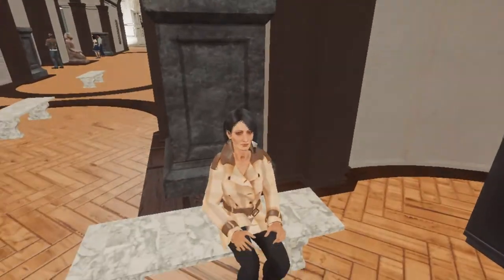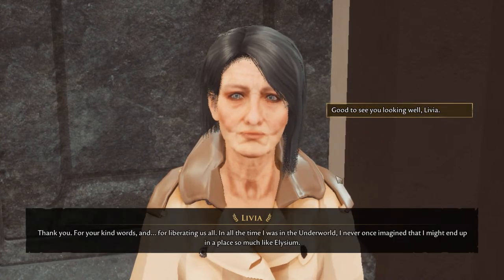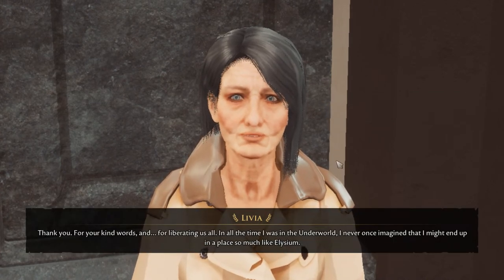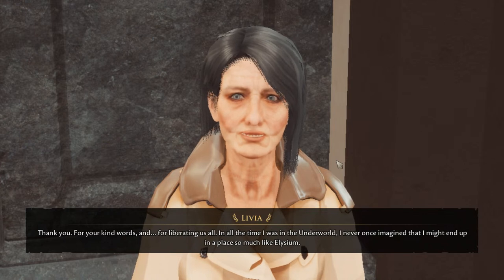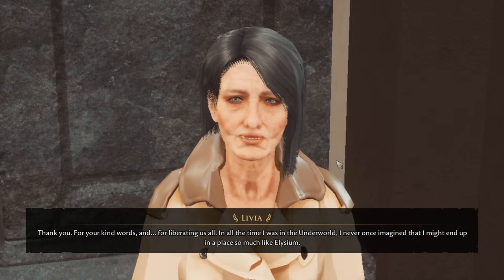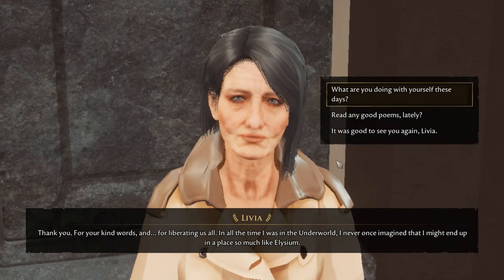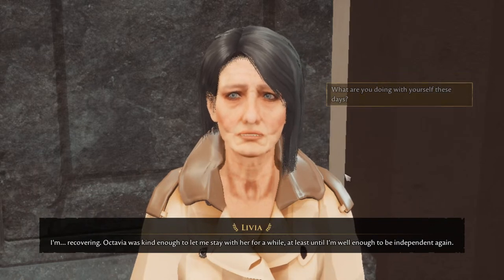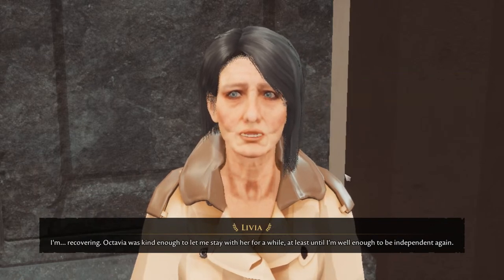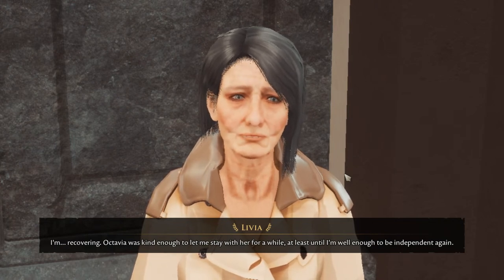Good evening. Greetings. Wow. Thank you for your kind words and for liberating us all. In all the time, it is good that we can do that. I never once imagined that I might end up in a place so much like Elysium. I guess to them it would seem like Elysium. I'm recovering. Octavia was kind enough to let me stay with her for a while, at least until I'm well enough to be independent again.